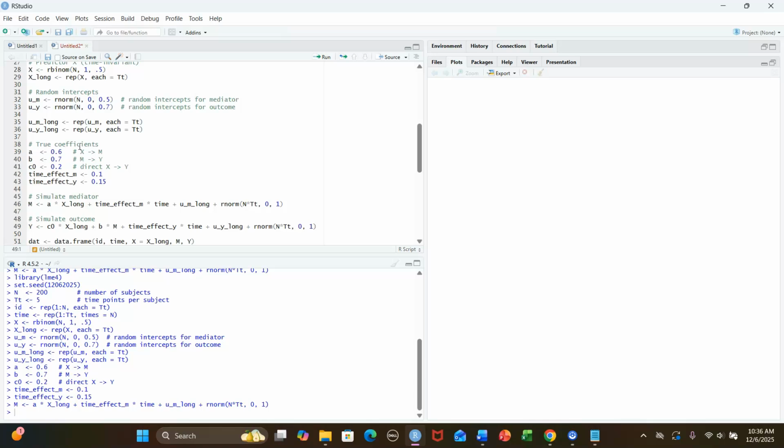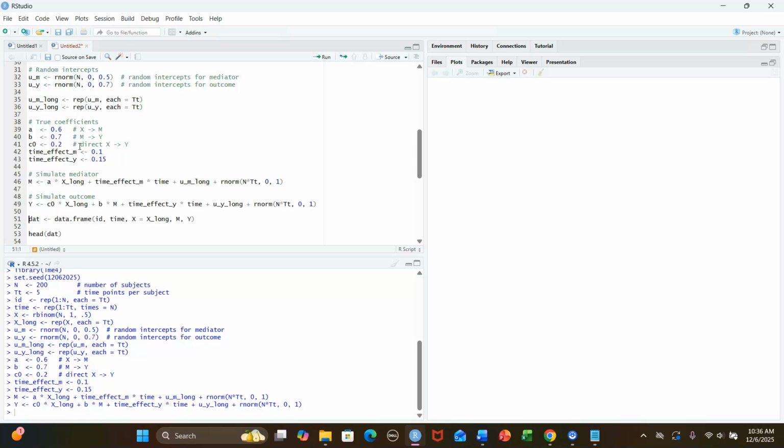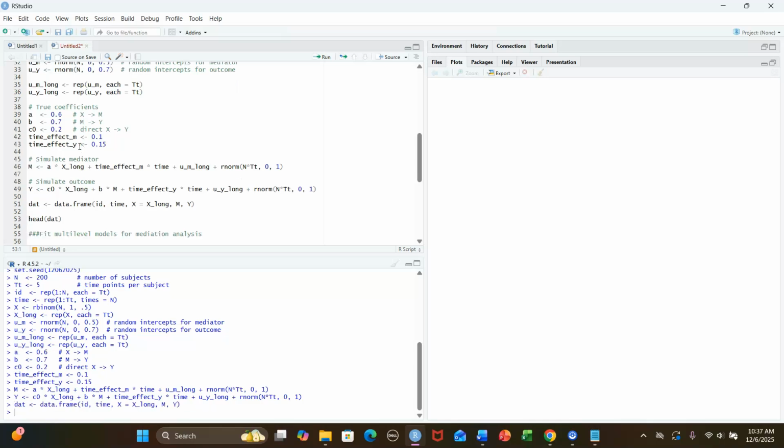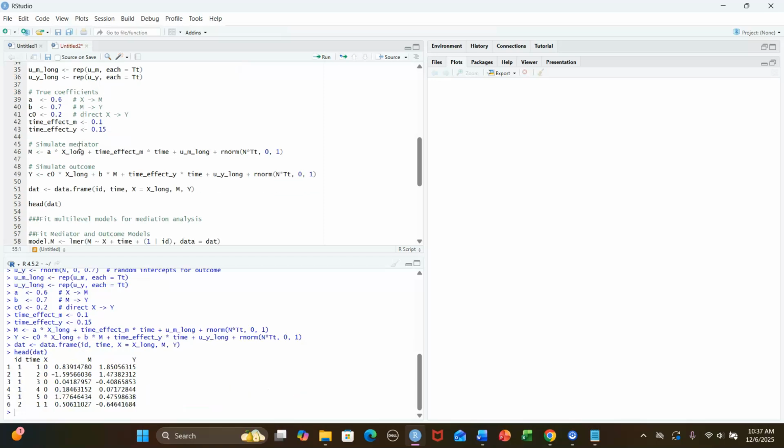And then we also simulate the outcome, which is the direct effect from X to Y, plus B times the mediator, plus the time effect of Y times time, plus its random intercept, plus a random error. And then we combine them into a data frame.